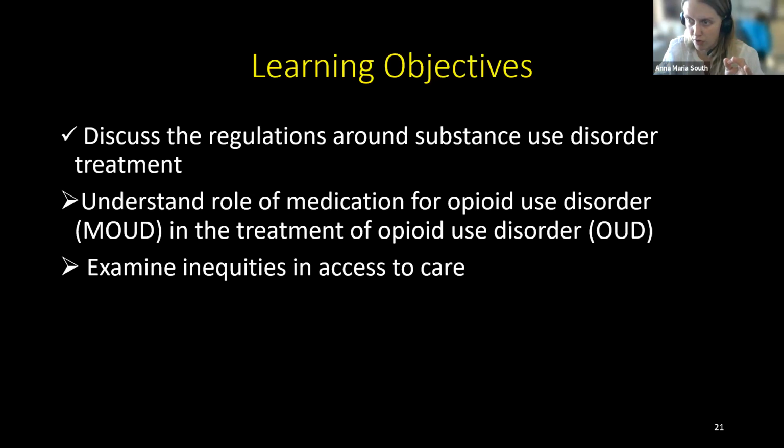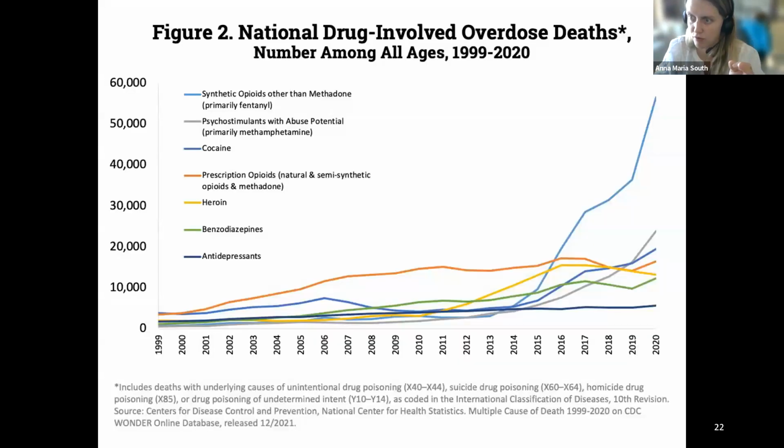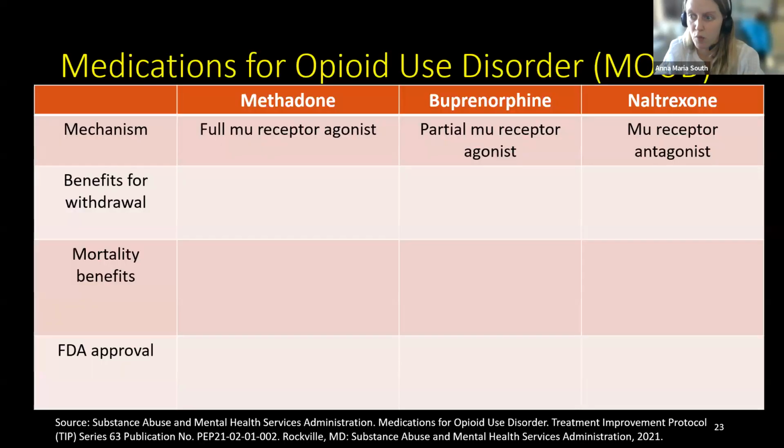So I am going to take it with that, and let's talk about medications and why medications are so important as part of the treatment. I showed you this slide before. I just want to remind you, we are in the middle of an overdose crisis, and we have 100,000 people every year dying from overdoses, and a lot of them involve synthetic opioids such as fentanyl. We have 3 FDA-approved medications that are available for the treatment of opioid use disorder. So it's methadone, buprenorphine, which is known under the brand names Suboxone, Subutex, Sublocade, all of those you've probably heard before, and then naltrexone, which has a long-acting intramuscular formulation called Vivitrol. So those are the 3 medications.